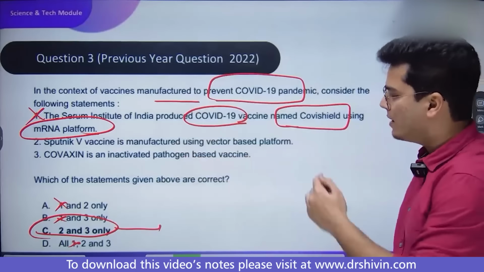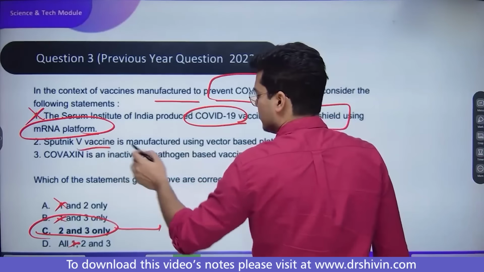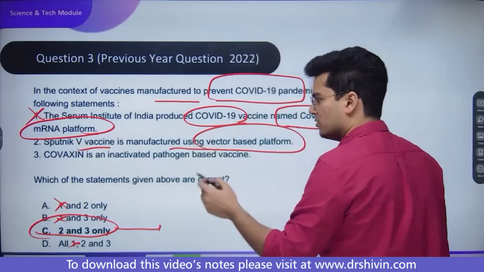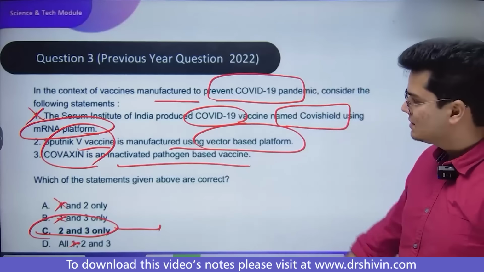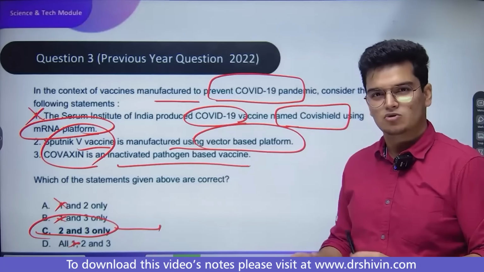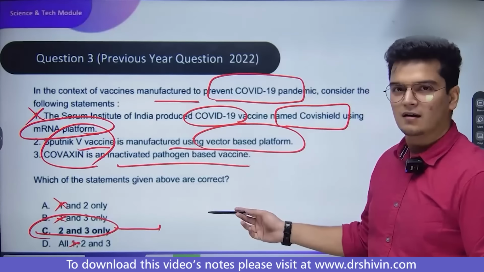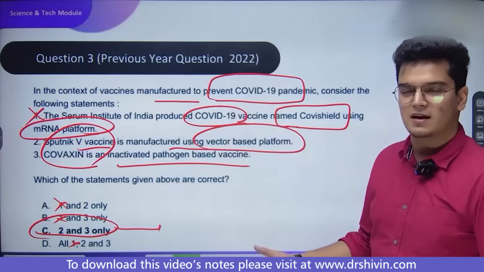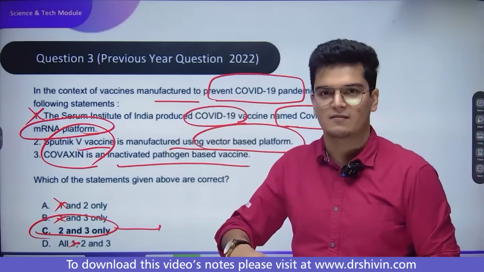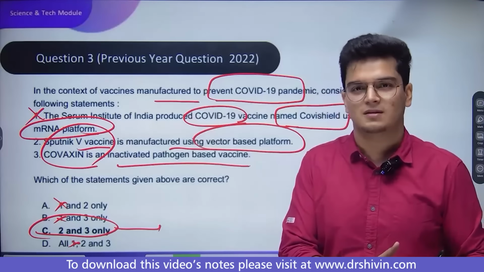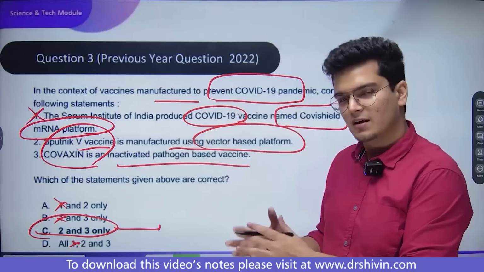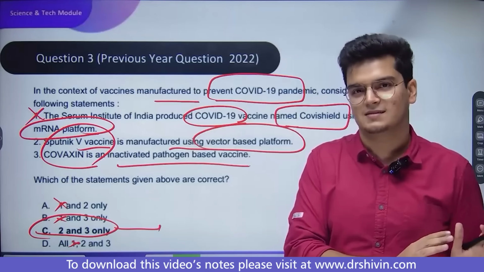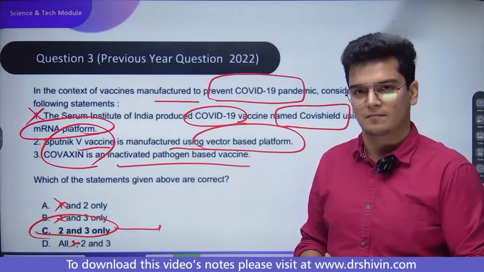पढ़ो भी मत, but हम पढ़ लेते हैं. Sputnik 5 based on vector based platform, we know this, and Covaxin is inactivated pathogen. This also we know. See, the questions in vaccines are basic. So अगर basic understanding भी है तो चलेगा. If I spend a lot of time here explaining DNA vaccine versus recombinant viral vector vaccine, we will miss out on something ना यार. इसीलिए मैं कह रहा हूँ कि एक लेवल से ज्यादा if we go in depth, we will have to leave something else. We don't have unlimited time, right?